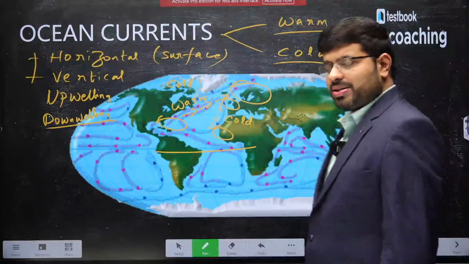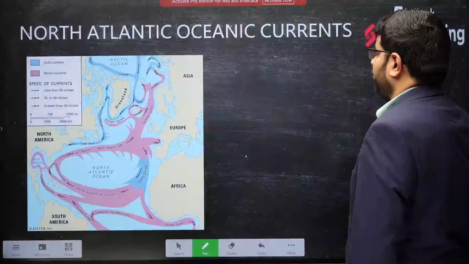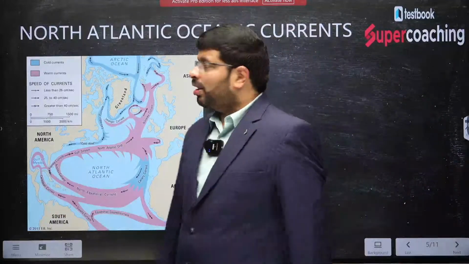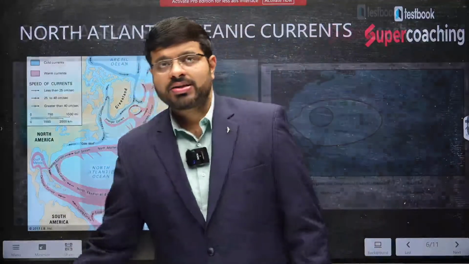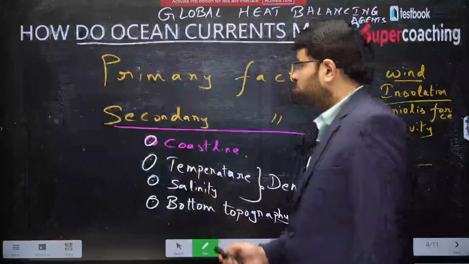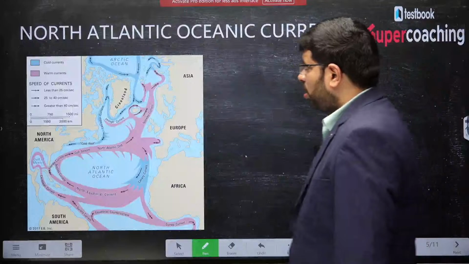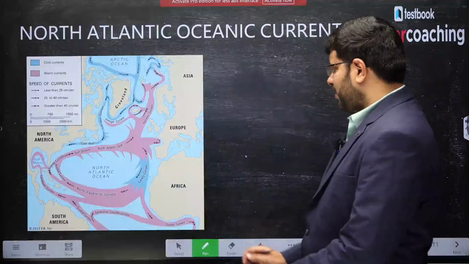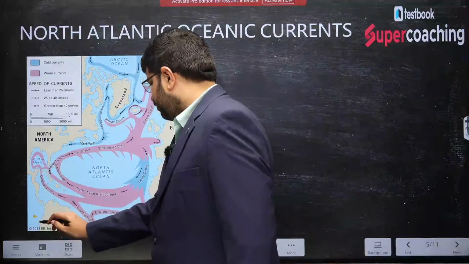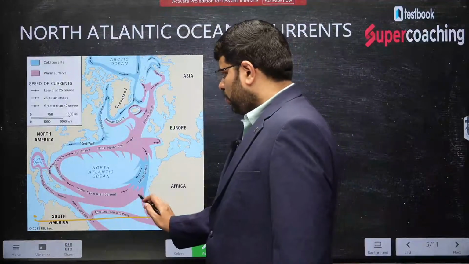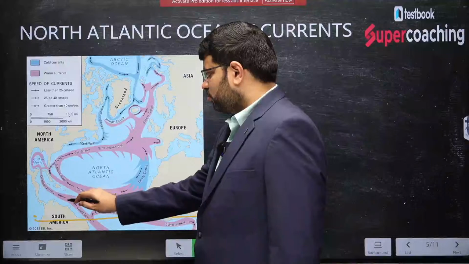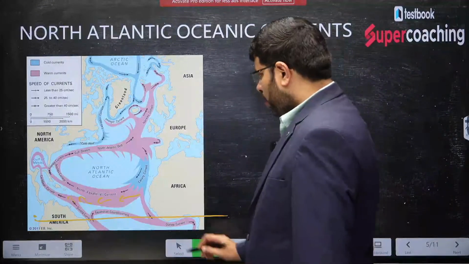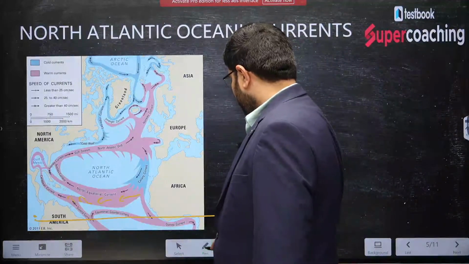Okay, let's now discuss the next thing. Let us take the example of the North Atlantic Ocean currents. So if you see this, we have discussed how they form and all. Then when you see the North Atlantic Ocean currents, when I have taken this as a base, you can clearly see it here, right? This is the equator. The water moves here, right, along the equator. Now what happens here? Let me explain to you with this. Let me explain the wind systems first.